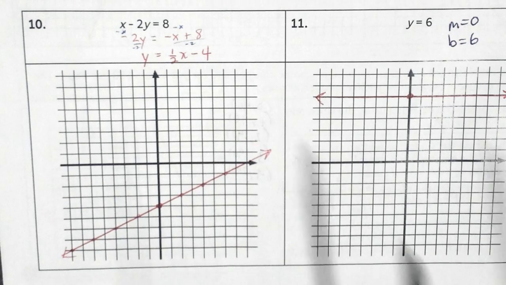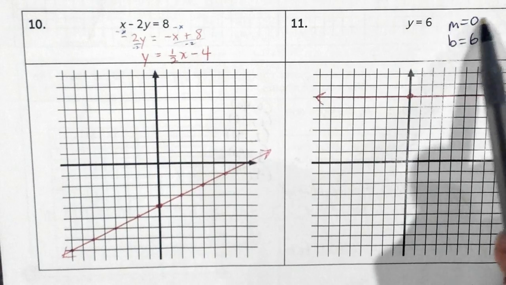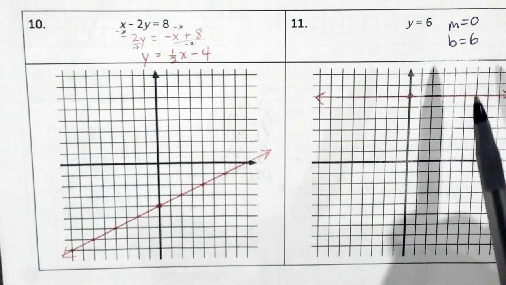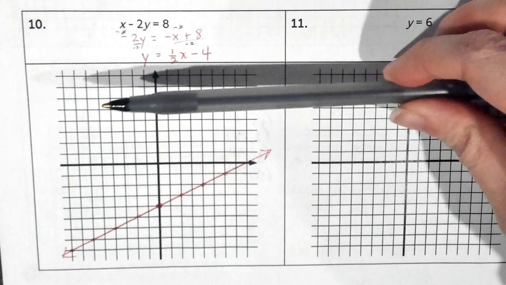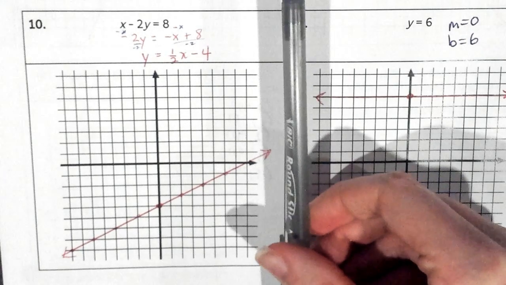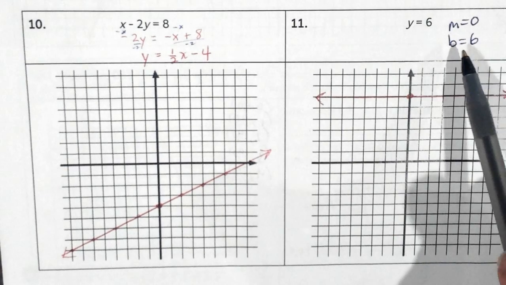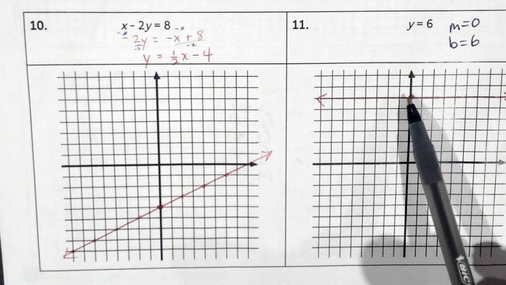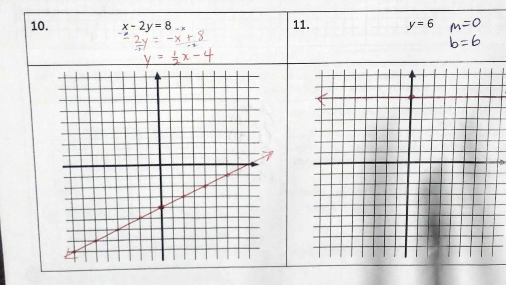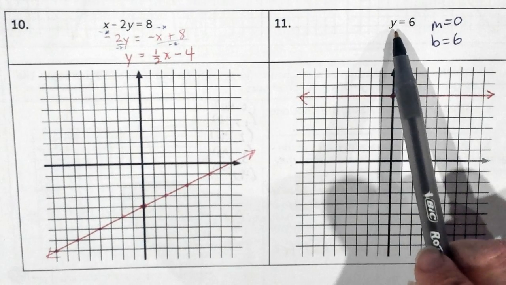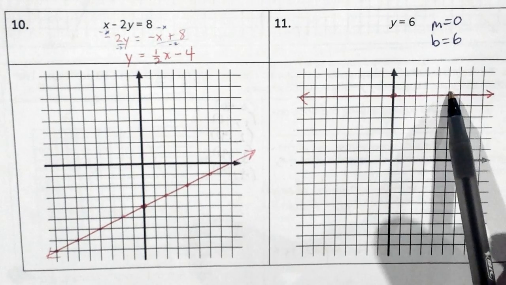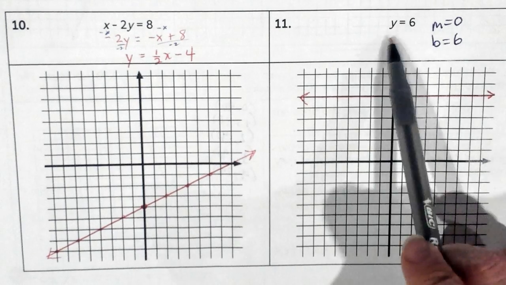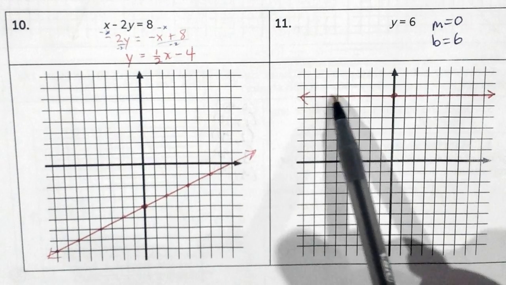On number 11, I don't have a slope. Since I have a 0 slope, that should be your indication that the line is going to be horizontal here. Remember, this way is a 0 slope, this way is undefined. Okay? So my intercept then was at 6, and I know it's just going to go straight across. Another way to think of it is, it doesn't matter what my x value is, my y is always 6. So (1, 6), maybe (5, 6), (-4, 6). Doesn't matter what the x value is, the y always has to be this 6.